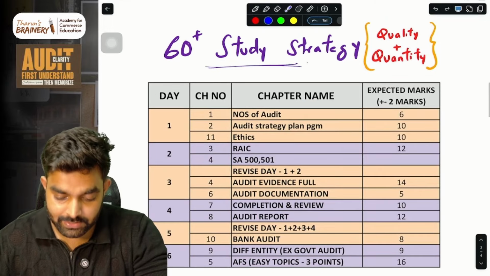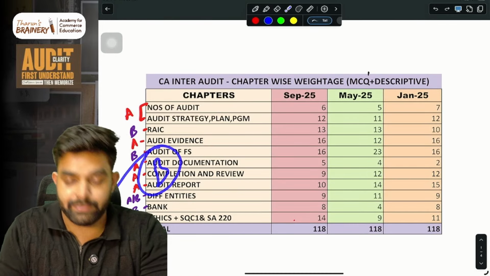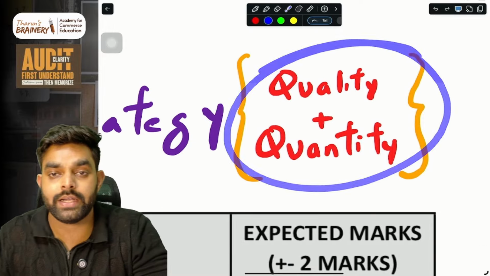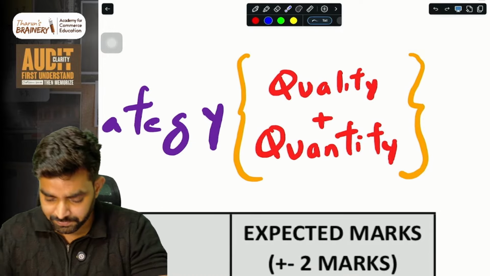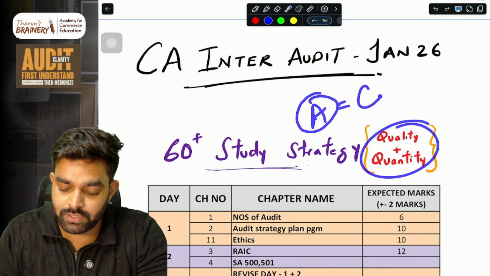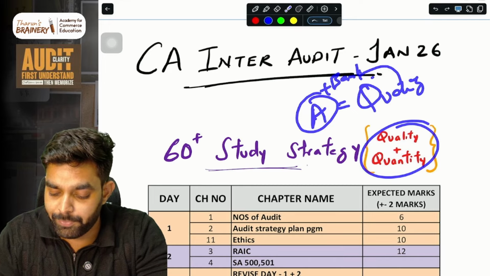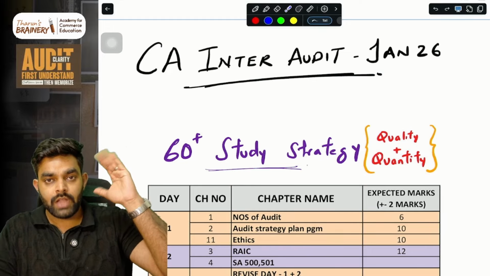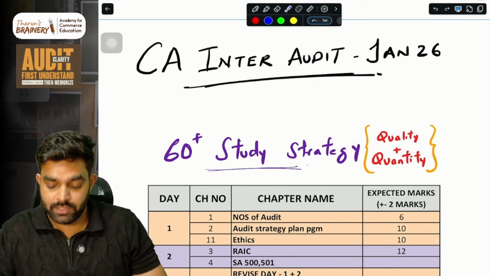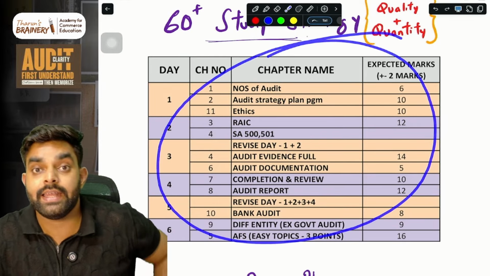Then let me say, this is your study strategy. I'll say what to do with the B category chapters, right? What we are going to do is a quantity versus quality analysis. That is, we study all the A category chapters with pure quality. A category plus bank, if you are studying bank also, with utmost quality. And risk assessment also. I'll upload videos for risk assessment also this week itself. So that's it. For A category chapters, this is our 6 days study plan.